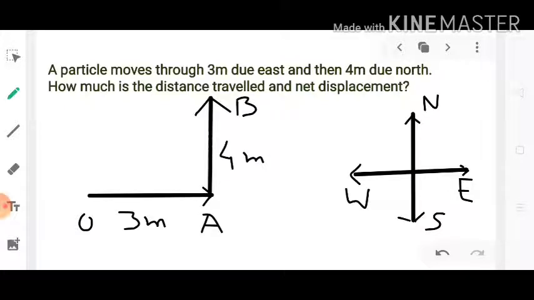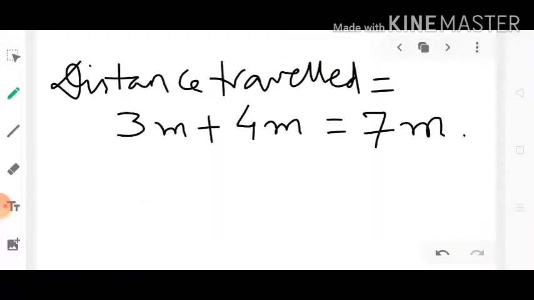Now referring to the picture again for finding the displacement. It began its journey from O and it ended at B. Now displacement is found by drawing a straight line between the initial and the final positions. Let's slightly move it a little bit. Yes. So it is OB. So OB is the displacement, net displacement of the particle. Now as you can see that OAB is a right angle triangle.